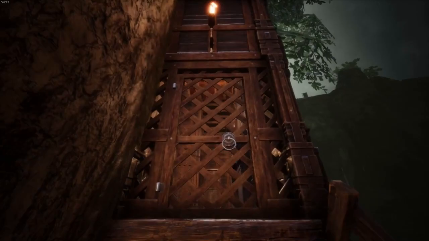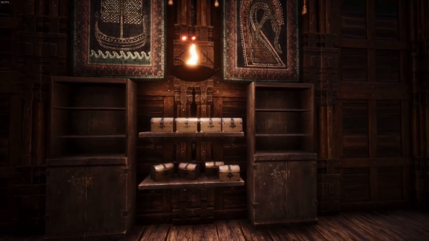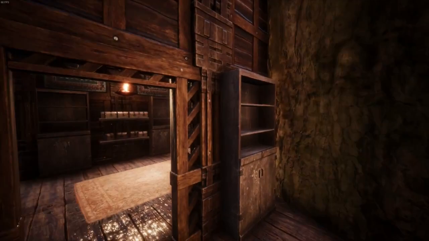Heading up again, we reach the main bedroom and a small storage area. But wait, I've forgotten the first floor of the kitchen, haven't I? Don't worry, I'm sure I'll remember in about 3, 2, 1. There we go.